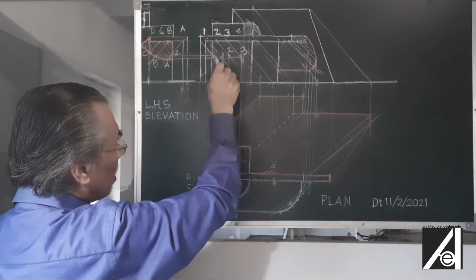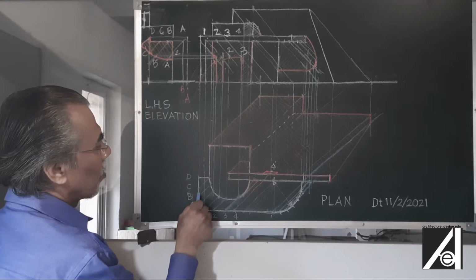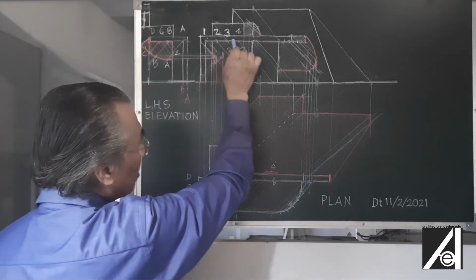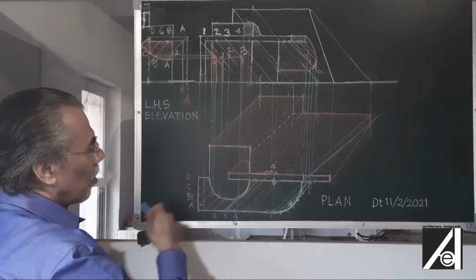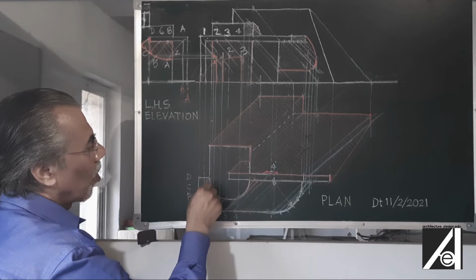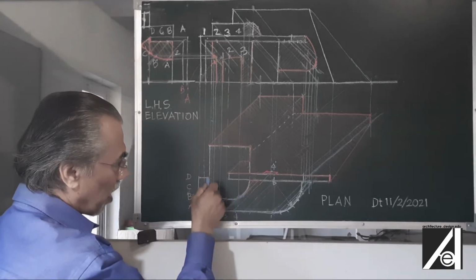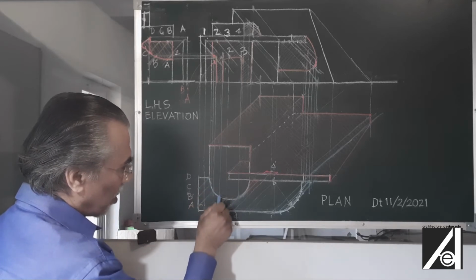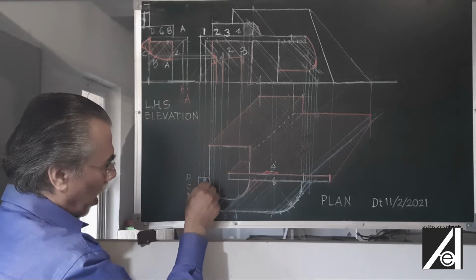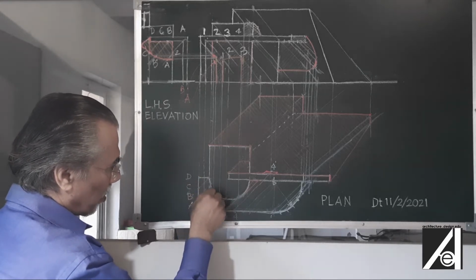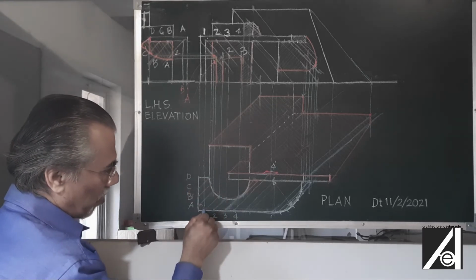And now then what happens? After this edge, there will be sciography of this horizontal edge. Just like this edge, there is another edge on this side. So, with this direction of light, that edge would cause the sciography on this curve. And as we are viewing it from here, and as it is curved, we will see this part of the sciography, which will be given by this edge. So, I need to construct this sciography profile by taking again points on this edge, just as I have taken on this edge also.